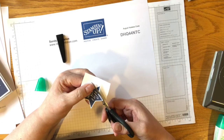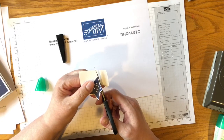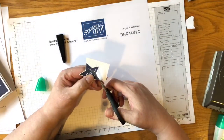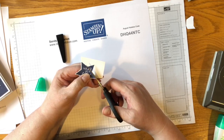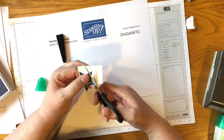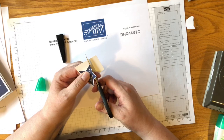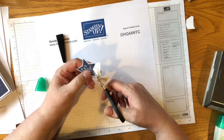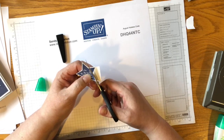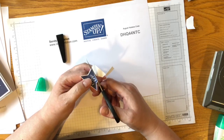But I just think, so if anyone is just tuning in, whoops, see I got that, oh well, I probably would have been better off just cutting along the navy. I wanted a small white border. Okay, so if anyone's just tuning in, I am showing the slot DSP window, as I'm calling it. Again, it's called a variety of names, using the Twinkle product suite on page 83 of the annual catalog in the US.